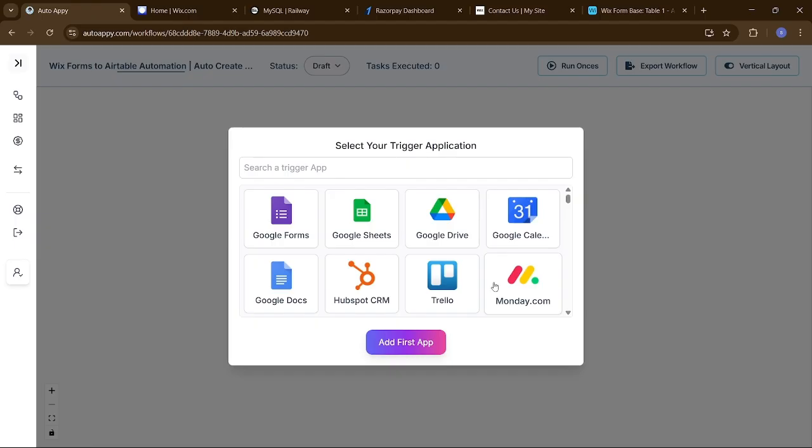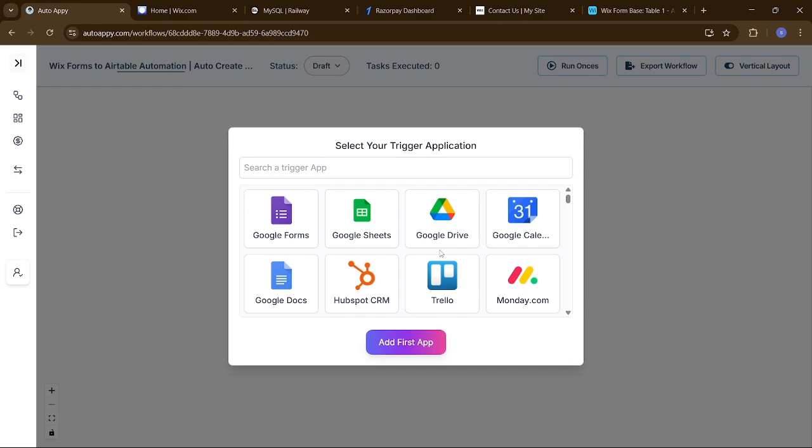interface in front of you, which will prompt us to select a trigger node or a trigger application. You may be having a question in mind: what is a trigger node or trigger application? Basically, a trigger node is just like a starting point to your entire automation. It acts as a backbone to the automation you're going to create. So basically if that condition is satisfied, only then it moves over to the next condition.